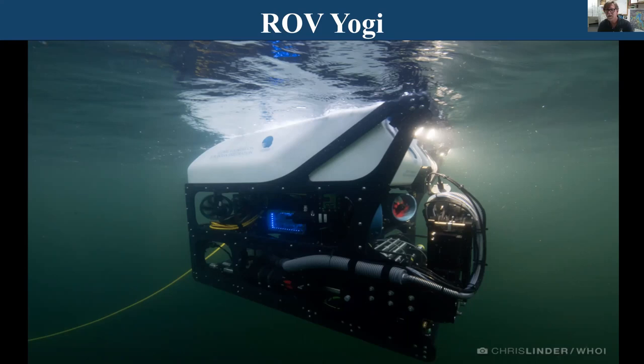And so Yogi is an example of a robot on the end of a wire. You can see the yellow cable there. That's not just any wire, by the way, that's very expensive wire. Don't step on it, okay? But Yogi has a manipulator arm that you can kind of see. It's furled up right now as it's getting in the water, but engineers on the research vessel can use it. It's a fully articulating 5 or 7 function arm with a wrist and a claw and so forth. So it can manipulate in a very fine way instruments or samples that you're trying to collect.